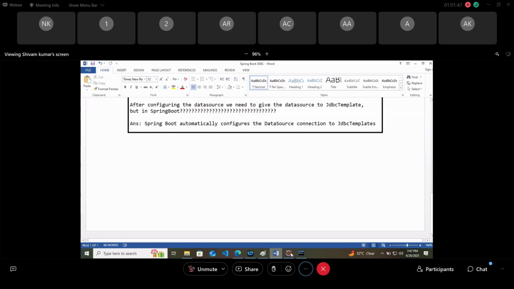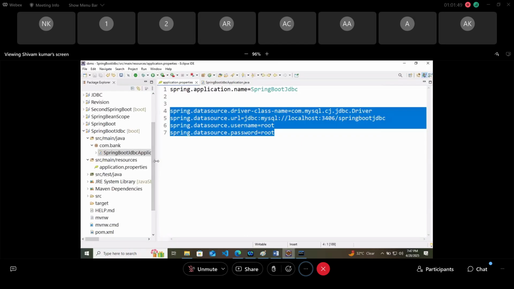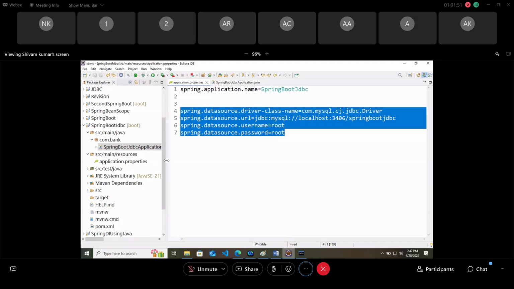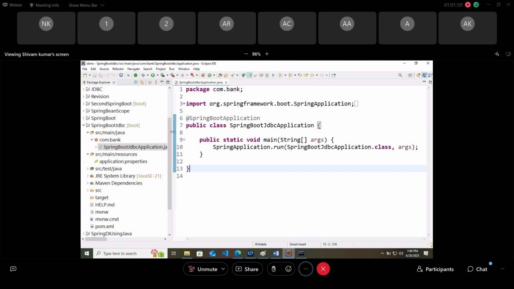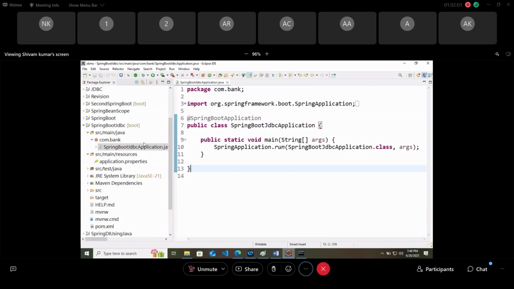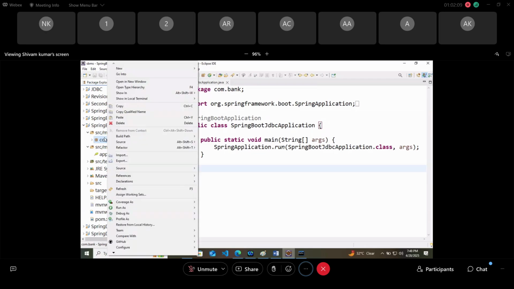Now, the third step is to start writing queries. So let's see how we will write queries. The very first step is, using the base package, actually my base package is coming as com.bank because of the last project.